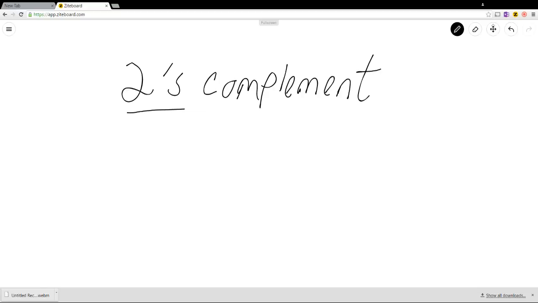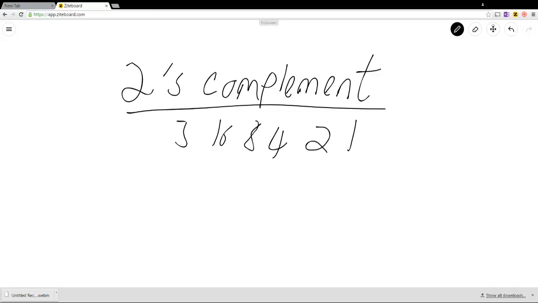The method used for doing subtraction is called the 2's complement method. Like many things in computing, it was developed by a computer scientist who had originally been a mathematician. A lot of things came from maths because a lot of early computer scientists were mathematicians. So, 2's complement. Let's put the weighting line down as usual. Well, it looks like it's usual. We'll talk about why it's slightly not yet.